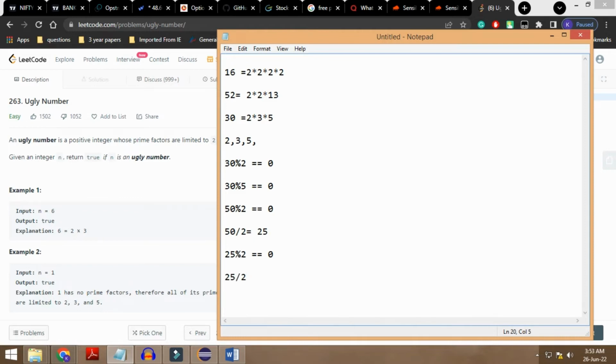So 25 is not going to be giving me anything, right? But basically I need to check this thing first. As I'm not going to be getting the modulus as 0, I need to go with the next number, which is going to be 3. This time I'm going to be doing the same operation with 3. So 25 modulus 3, and if I'm going to be getting the answer as 0, then I can go with the operation. But this time again I'm not getting the answer as 0, so I need to switch this condition to the next number, which is going to be 5. That's going to be the next operation I have to perform.